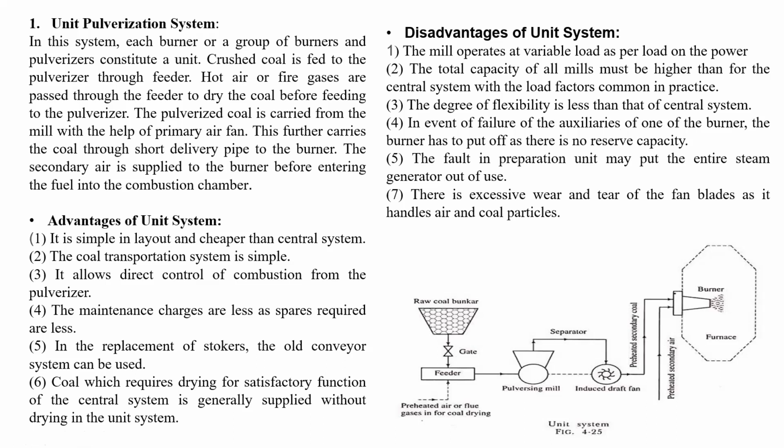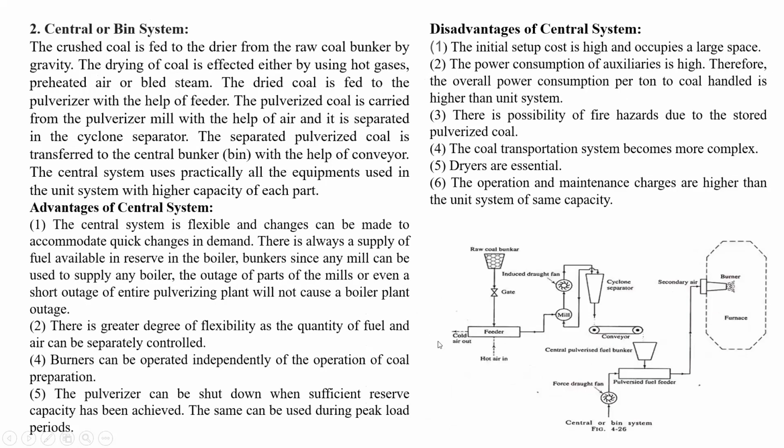Just we'll go. So you can see here the line diagram. Raw coal is going to the feeder, then pulverizing. It gets pulverized in the pulverizer through separators or classifiers. Then it is taken to the burner with the help of a fan. It is written induced draft or forced draft fan. Then it is sent to the primary fan, then it is sent to the burner, transported. Okay. In secondary, advantages and disadvantages, we'll see later on.